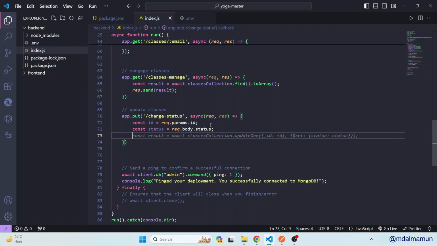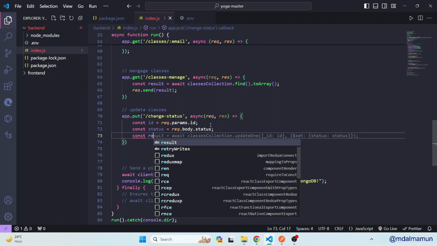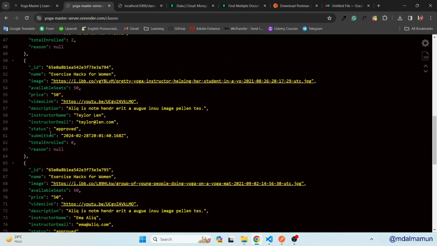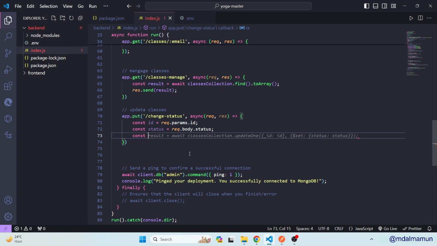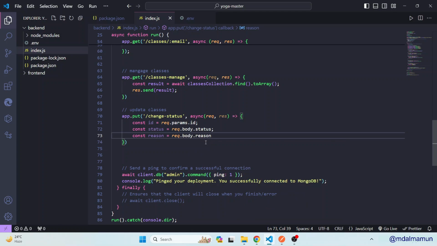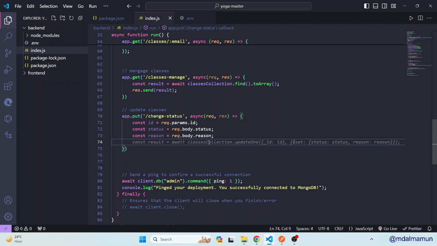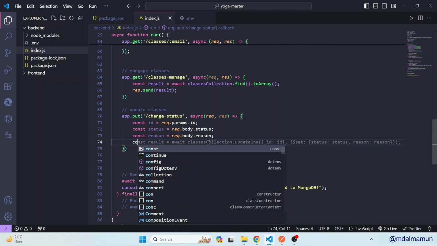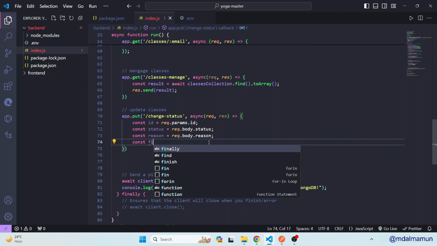Then we'll just check also const region, so is there any region? Okay, this region actually, so we'll check this region, and here we'll define request dot body dot region. Okay, something like this. After having this, we'll filter, so const filter.